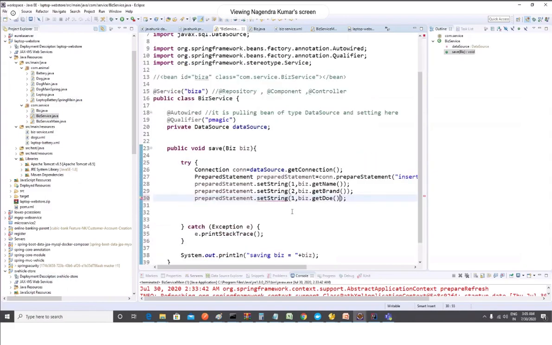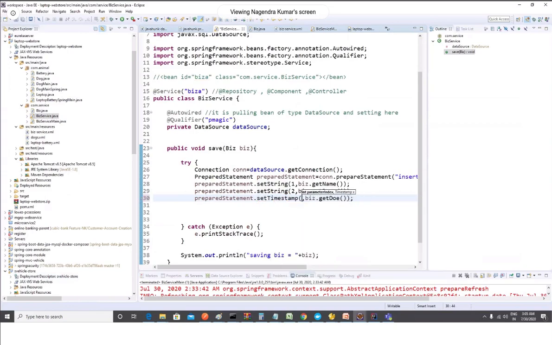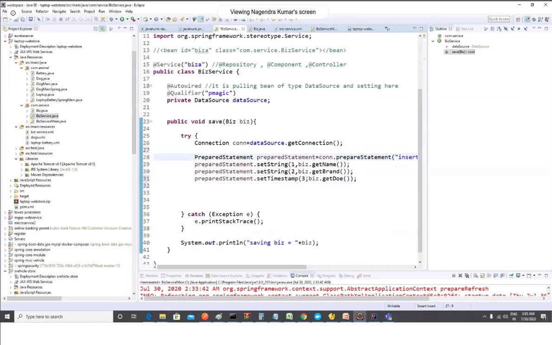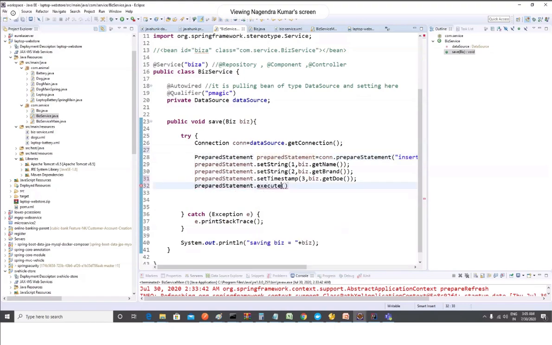Ashma, understand my point? Yes, sir. So here you have to write timestamp data type, because my third parameter is timestamp type. Now you say fire the query. How? Dot execute. You can write execute or execute update, it is up to you. When you do it, it will return the number of rows inserted.